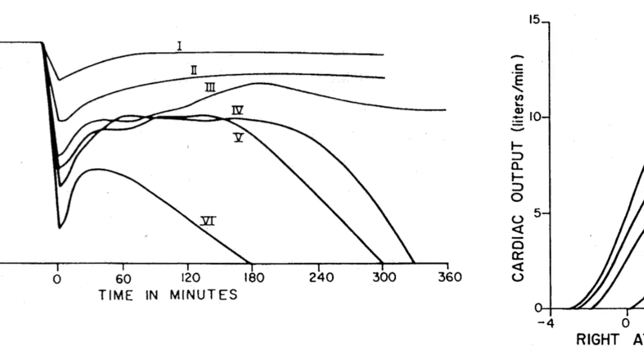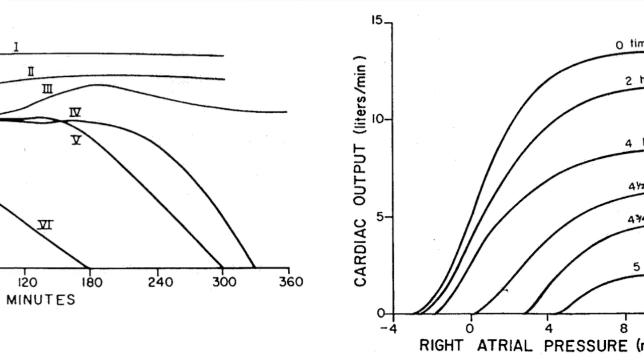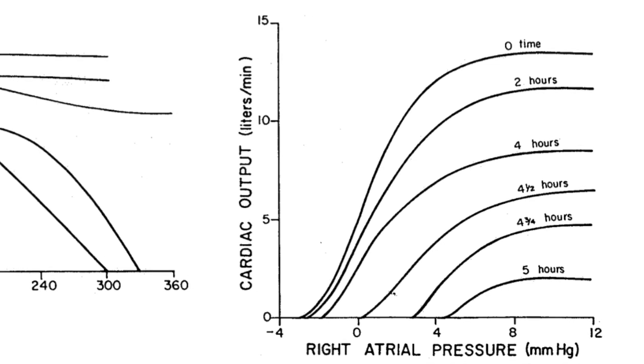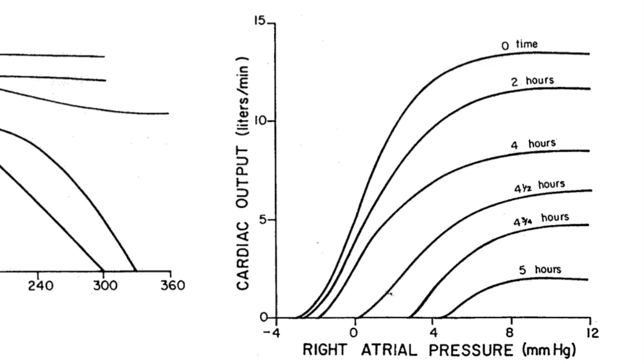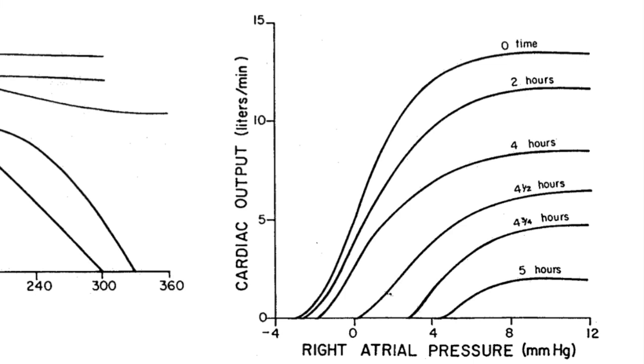What we can also capture in a case like this are these so-called function curves. Again, function curves, I've showed you those before. That's the Frank-Starling mechanism, basically, where we have increased right atrial pressure on the x-axis, so that's a measure of the preload, and then cardiac output on the y-axis. So we increase preload, we expect the cardiac output to go up. And what we see at 0 time is a perfectly healthy Frank-Starling curve. Pressure increases, cardiac output goes up to a certain maximum value, but that's a healthy response.